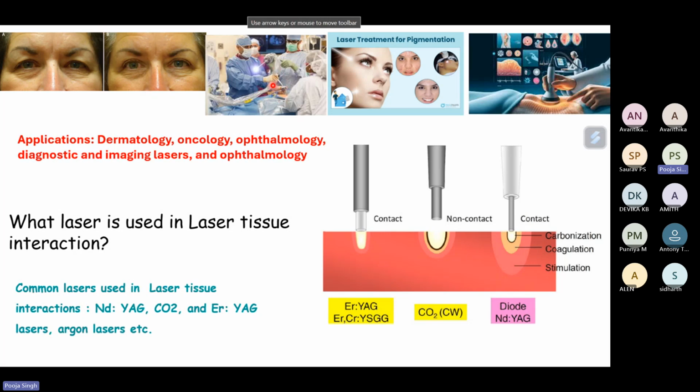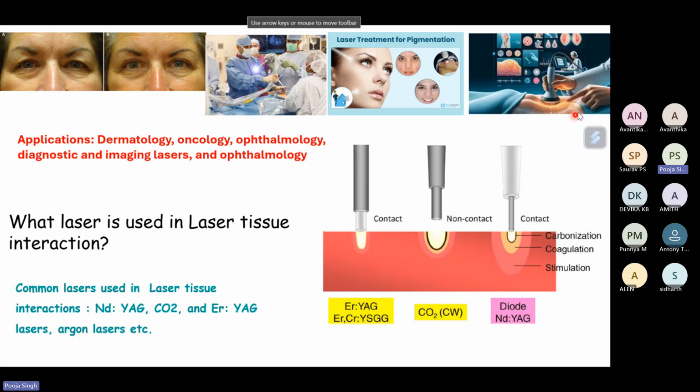And another thing, you can use it in dermatology also, like plastic surgery. Have you heard of plastic surgery also? So laser treatment is used for pigmentation. If you have scars or pimples that you have to remove permanently, in that also you can use laser. Also in the imaging process, if you have to see the structural features inside the body, in that case also imaging laser is used.